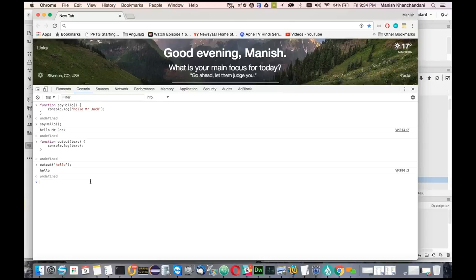Now let's try to call something different. If I say output hello, and if I give another parameter, other text, what do you think will be displayed?